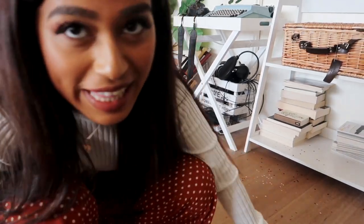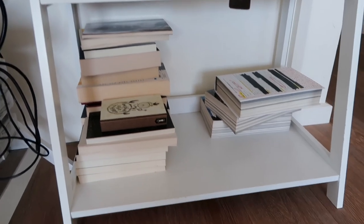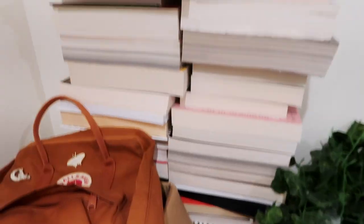Step one: to achieve my aesthetic bookshelf, I face all my books the opposite way. I stacked them facing outwards so I could kind of get a feel for how it would look. As you probably realize, you can probably see some color depending on the book, and we're limiting that. I semi-hate myself for doing this. I literally just spilled glitter everywhere two seconds ago, so I'm going to pick that up. I've got a bunch of random books here that are faced out, and some stacked in my room, which I'm just going to move over there and sort out.